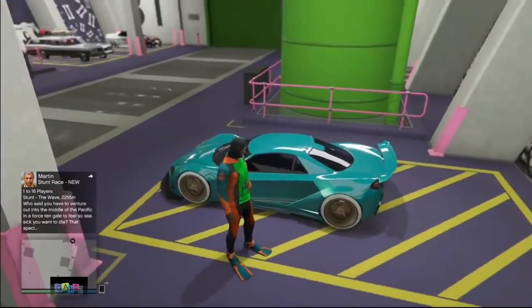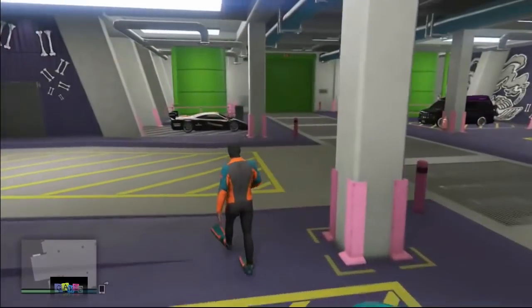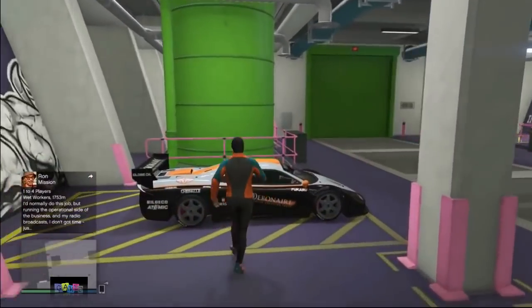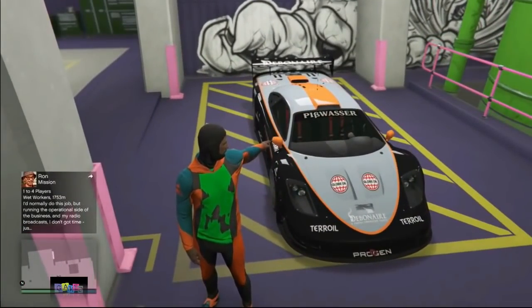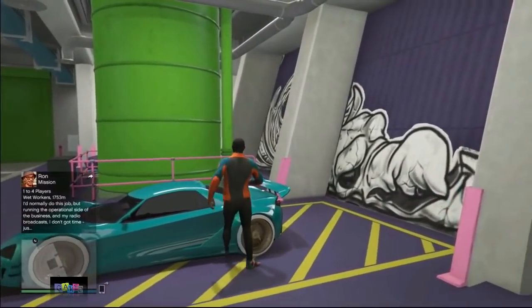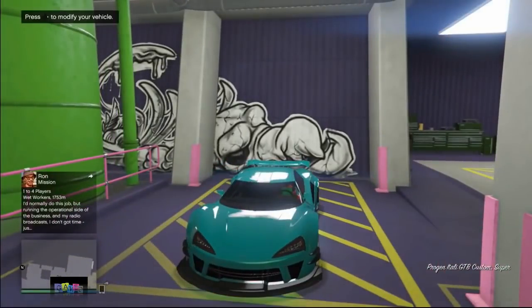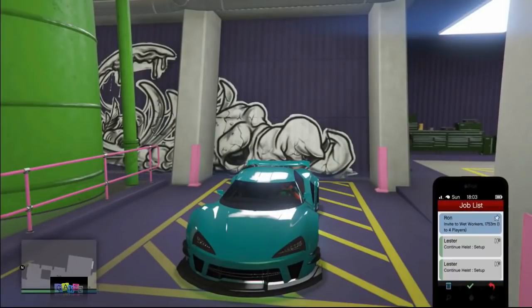Now it is time to get inside the modded car. This time you need to merge the modded car in the mod shop first. I'm going to mod this car, and I'm going to merge this car in a second. Now you need to get inside the car with the mods, and then take your phone and select the job list, and select the job you just received from the contact. Then select the mission, and hover over the screen to accept it.